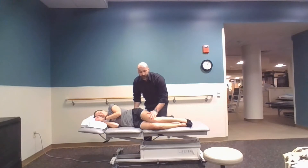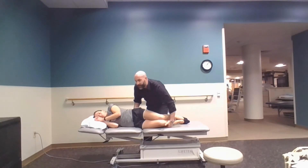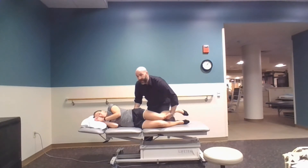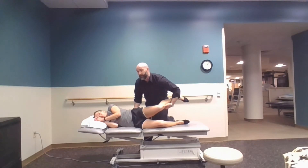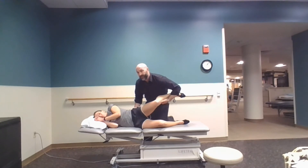Since this is a flexed segment we want the lumbar spine to extend. I'm going to slowly and passively bring her legs back until I feel right about here that L5 has extended but L4 has barely started to move. Then I lift the leg up — always feeling L4 because we don't want to cause much motion there — with her hip in a little bit of flexion and neutral. What I'm going to have her do is push down with her foot towards the floor, gently, for three to five seconds at about two pounds of pressure. Then if I can, I'll rotate her internally and abduct her hip a little bit more, again feeling for when L4 starts to want to move.